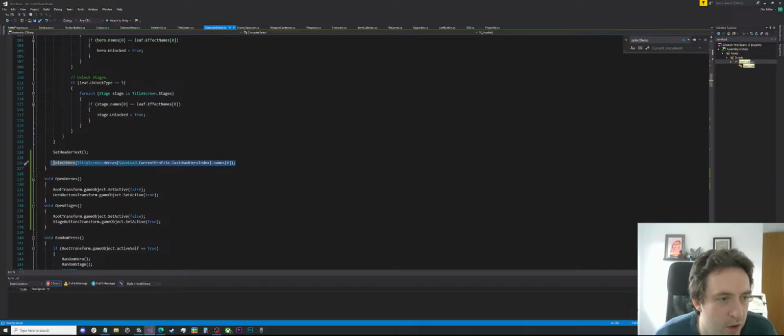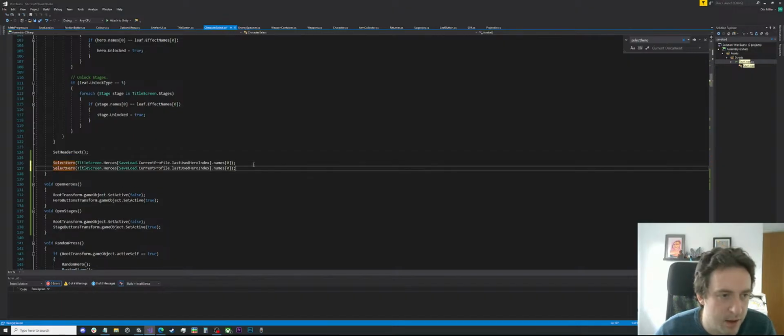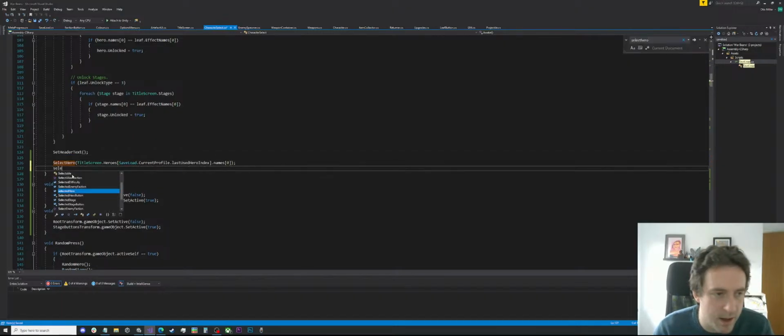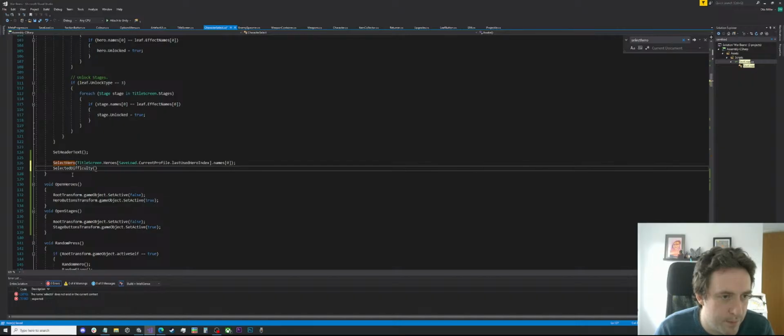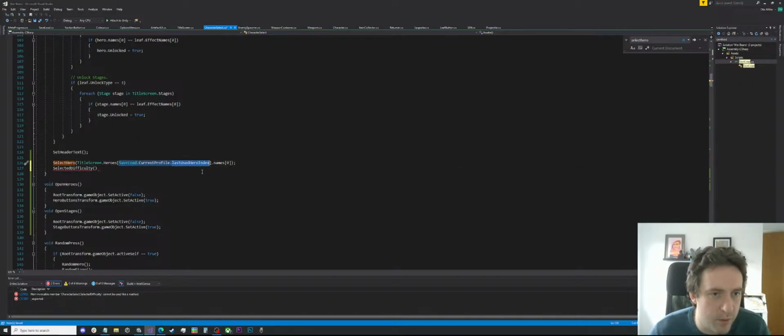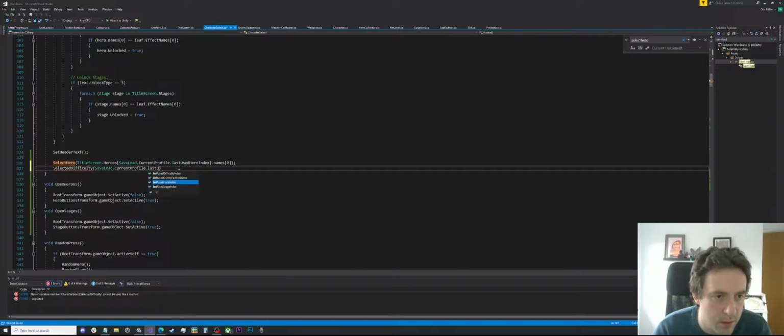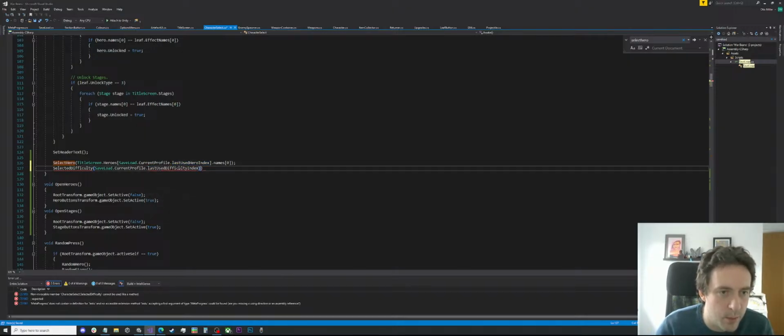We should also do this for each thing. So select hero, select difficulty, and that should be straightforward. So select difficulty is asking for an int, last used, and we need to make sure we set that.